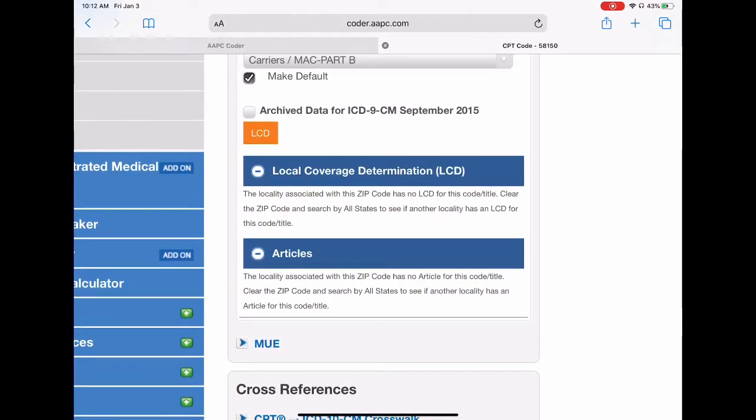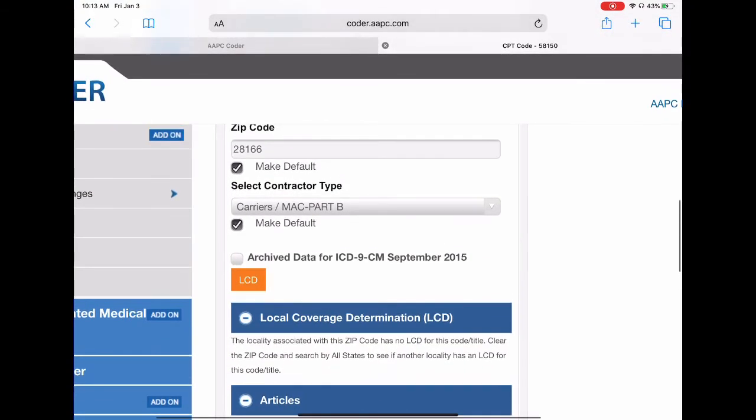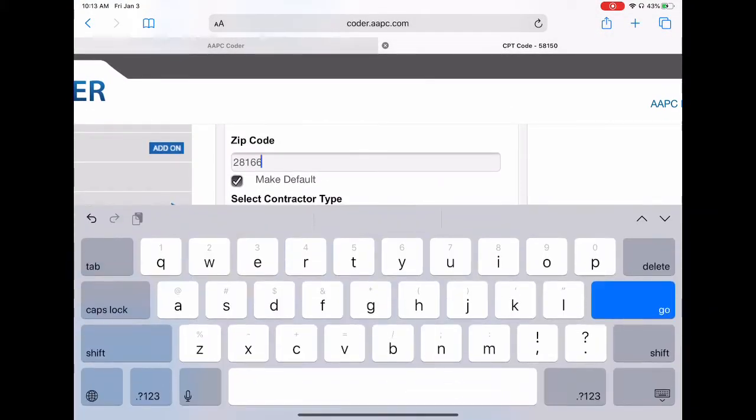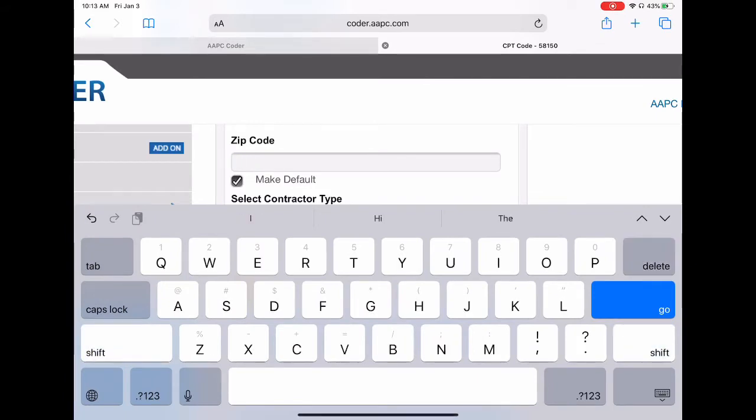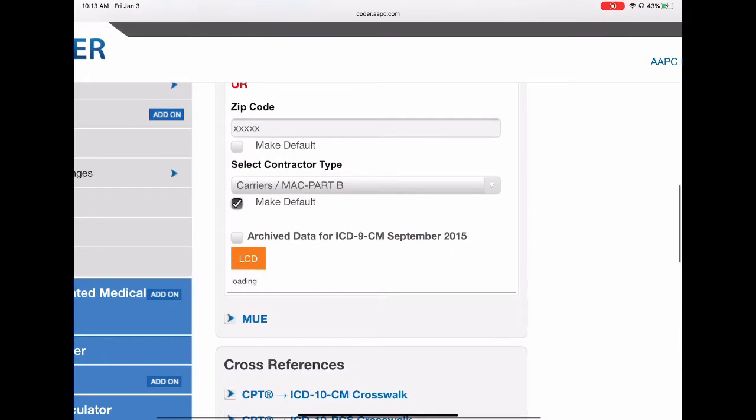And I'm seeing the locality associated with the zip code has no article for this code title. It tells me to clear the zip code to see if there's anything else. So I'm going to clear that zip code. Actually take that out too. And we'll try it again and see.